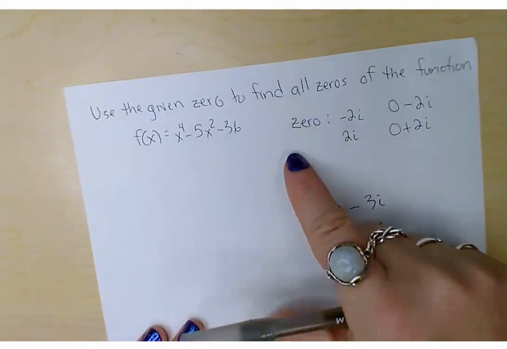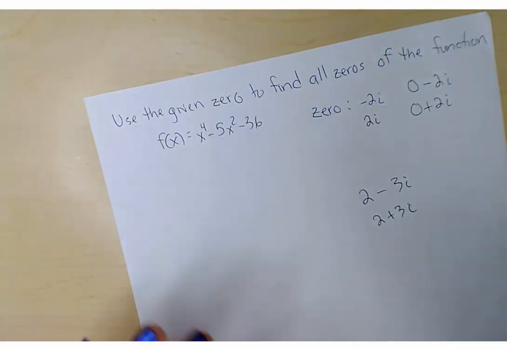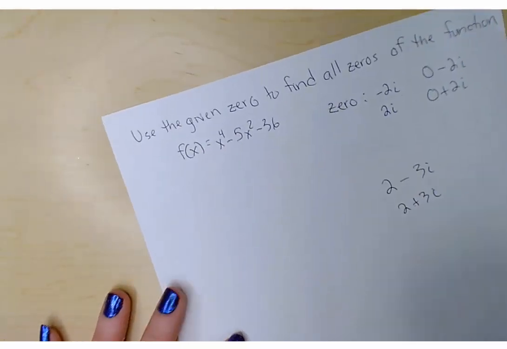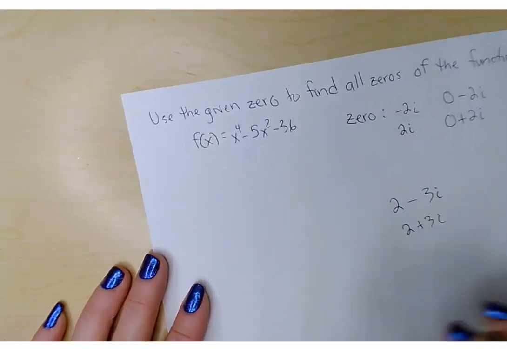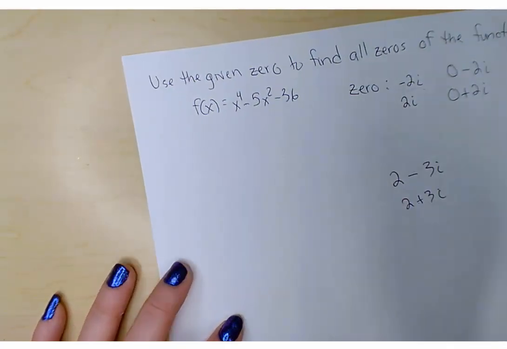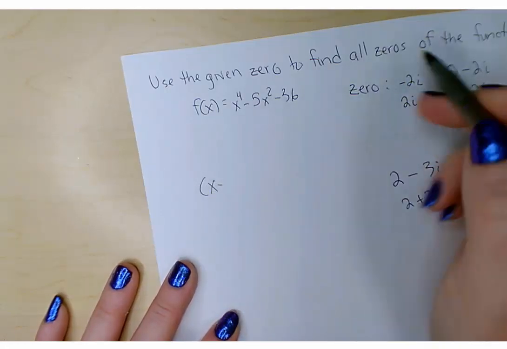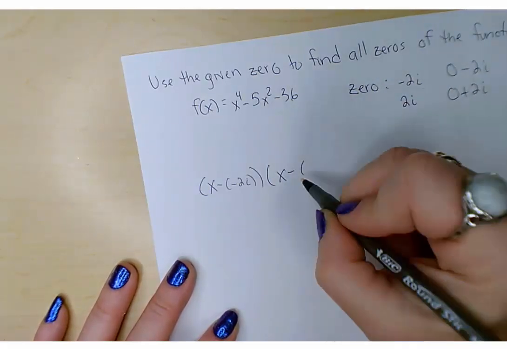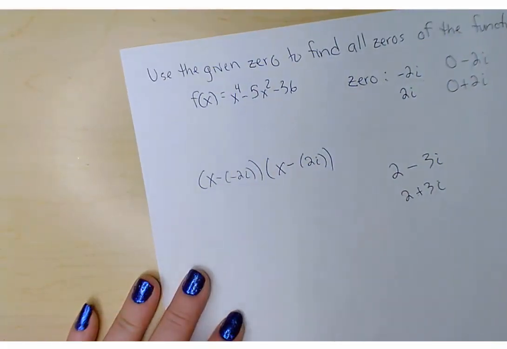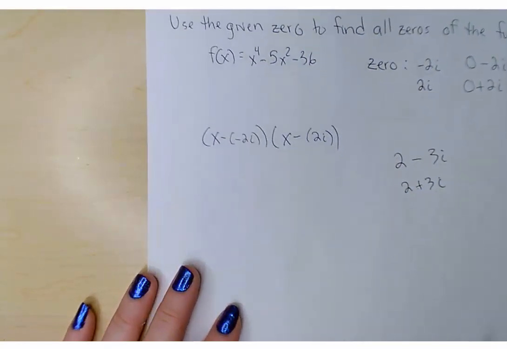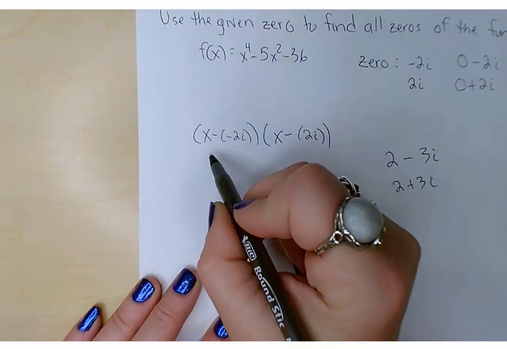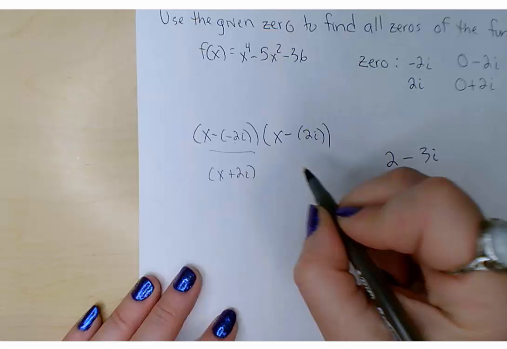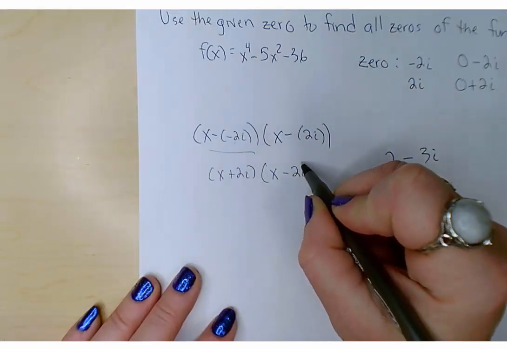And what we can do with that, we know that these are zeros. So what we're going to do, thinking about creating polynomial functions here, is take these zeros and write them in factored form. That's going to look like x minus your first 0, which is negative 2i, times x minus your second 0, which is positive 2i. Simplify these, multiply these together here. So let me simplify first. For the first one, this is really x plus 2i when we simplify those signs. And this is just x minus 2i.